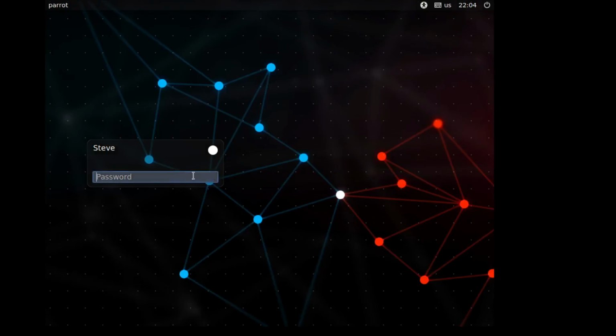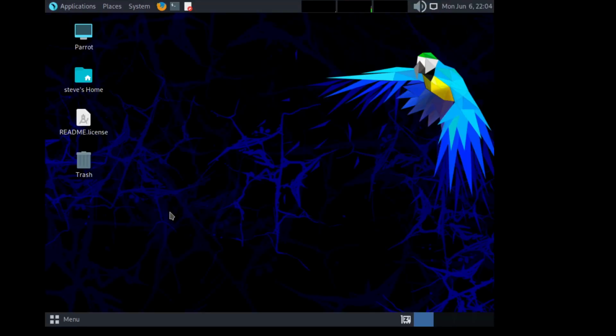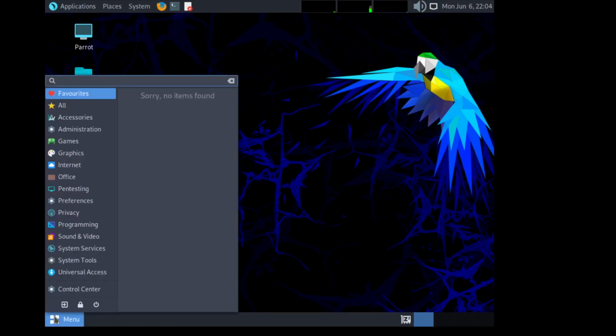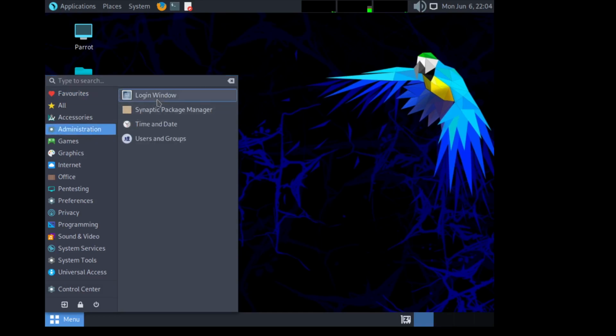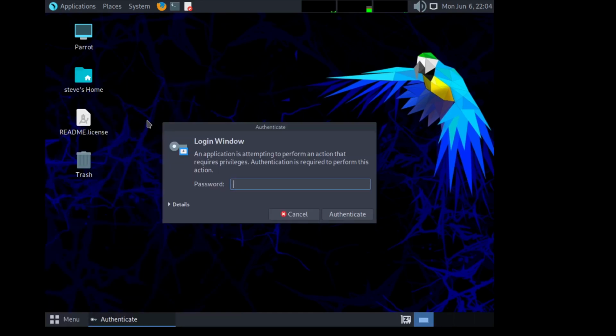Okay, as you can see, even though I told it to log me in automatically, it wants my password. Now I'm going to fix that first before I do anything else, just to show you how quick it is. You're going to do administration, login window, again your user password.